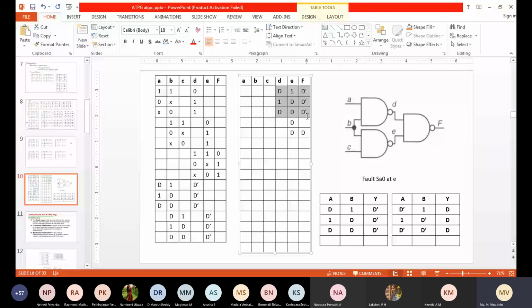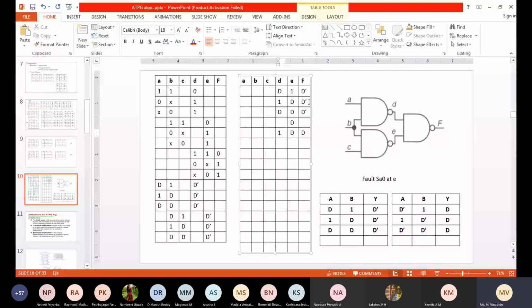If I look at the third row, the small d value should be D. But that is not possible. I cannot get a fault here. The fault is present only at E. So the third row is also ruled out. What matches our two entries is the second row. So based on that, my value should be 1. So let me enter 1, D bar only is possible.